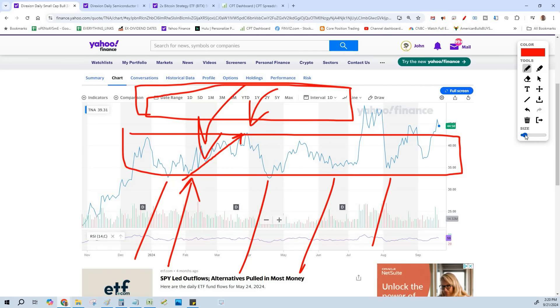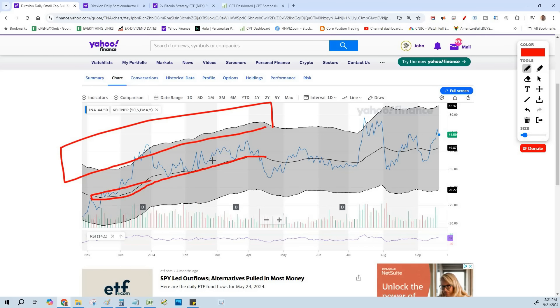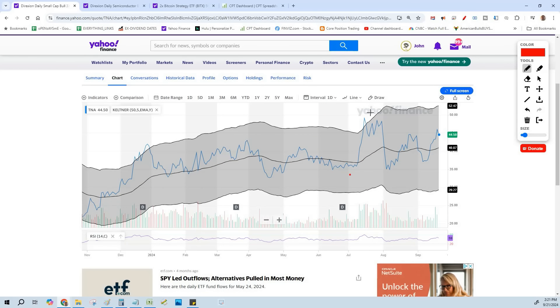A lot of what allows me to win in the stock market is this: I don't get baited into trading at the top. We are not buying up here — we are waiting for when it tests the bottom of its range. I use the Keltner Channel to identify when to get involved, and it's always within the range. I'm not getting involved at the top of the range; I get involved where it's trading in and around the Keltner Channel midline, and if it dips below that, that's a clear buy signal.